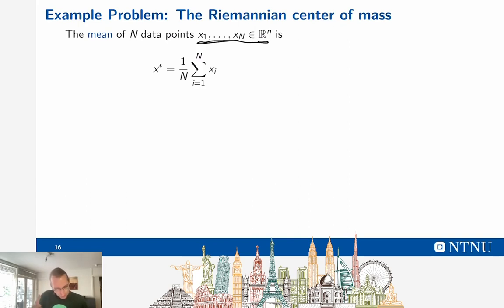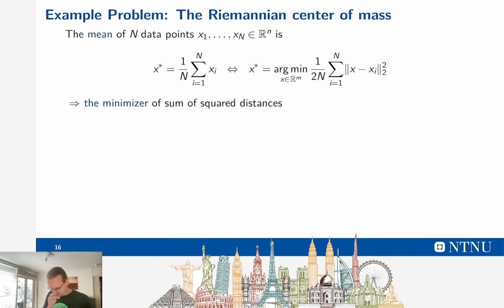So this would be one scenario that we cannot do directly on a manifold, but we can rephrase this as an optimization problem. Turns out the mean is the minimizer, so the point minimizing the sum on the right, the sum of squared distances to all the data. And that is something we can write on a manifold because the distance is the length of the connecting shortest geodesic. Or a geodesic, if you have north and south pole, the distance is again well defined. The geodesic is not unique. And this is an optimization problem that we can write now on the manifold as well.